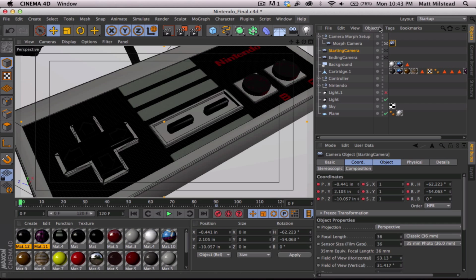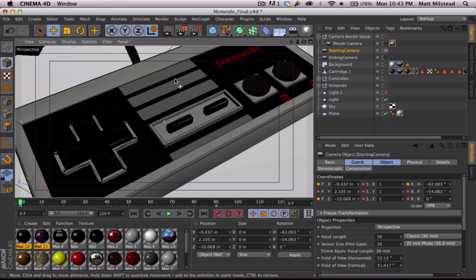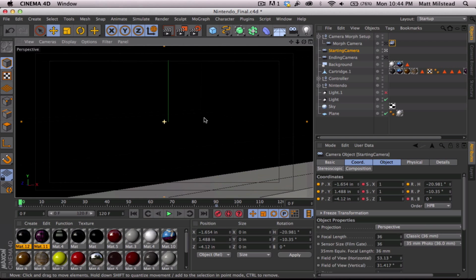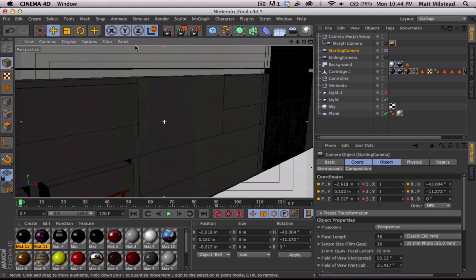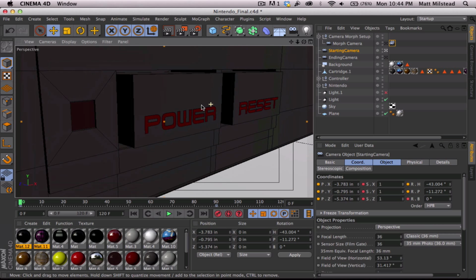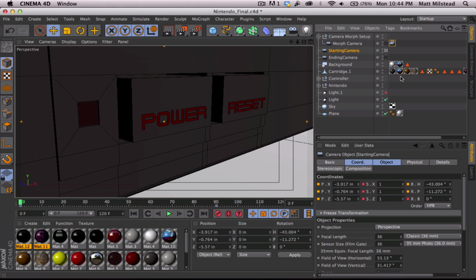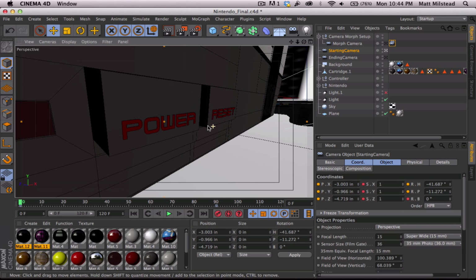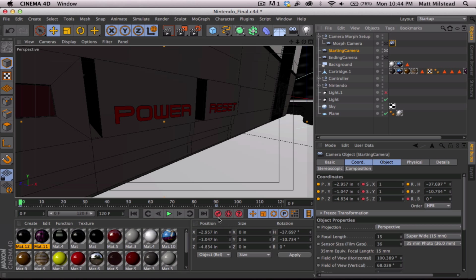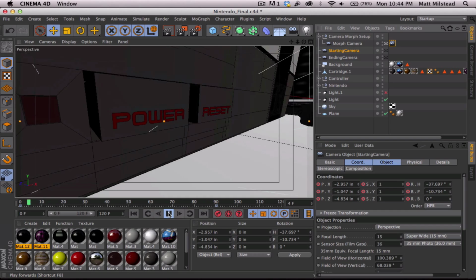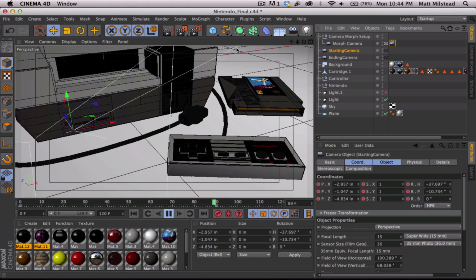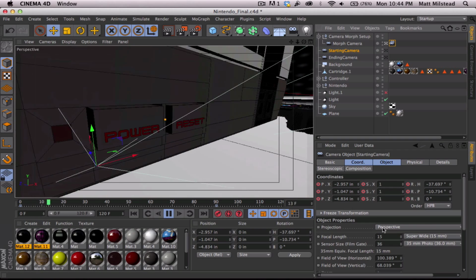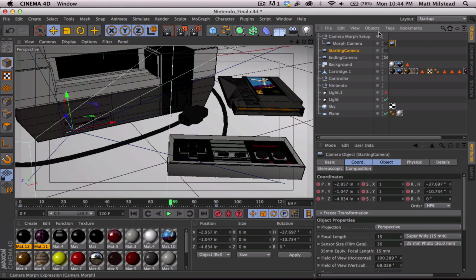One more fun thing about the camera morph that I really like. Let's go back to this starting one and get all up inside this thing. So it's not really showing much. Let's get right up to the power and the reset. Now you can also change your focal length. So say you've got a super wide angle, it will automatically change between your focal lengths. You can kind of see the vertigo type thing going on in the background there, but it's changing from a 15 millimeter lens to, I believe, a 36 millimeter.